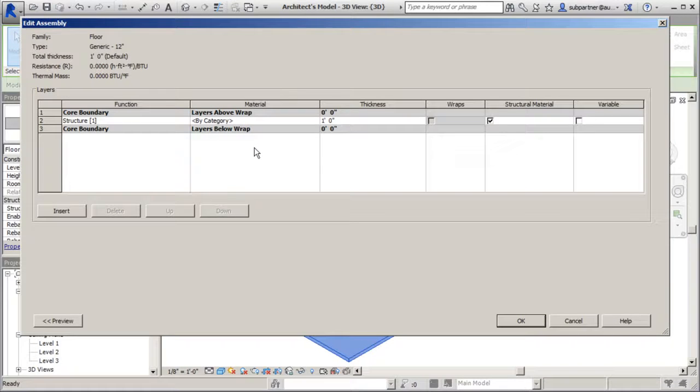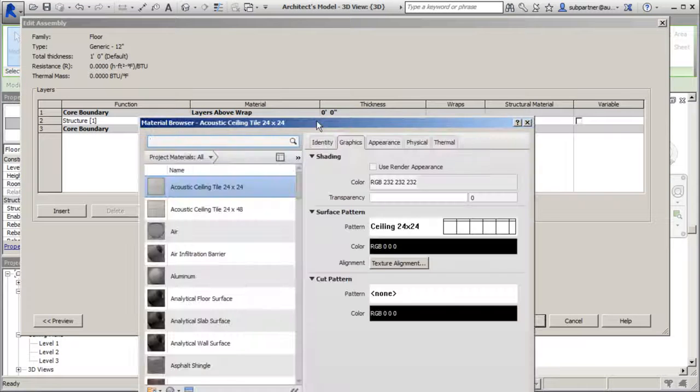Had we tried to run this on our wall with that generic wall, and tried to link it or do an analysis on that model, we would have gotten a warning message. Revit would have told us, hey, there are no materials with physical properties applied to the structural elements you want us to analyze. You need to get that fixed. This is basically how you go about doing it. You want to go into the structure and apply a material, but you also want to apply a material that has physical properties.